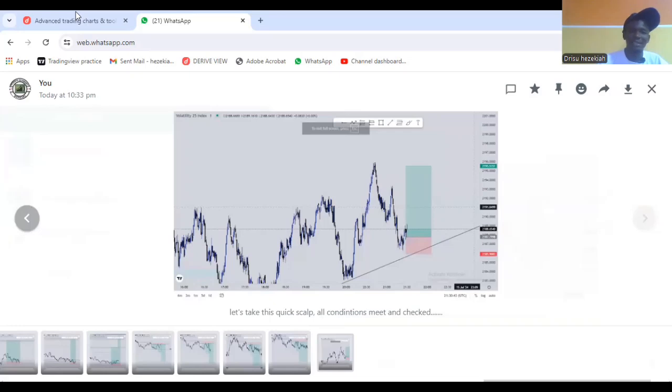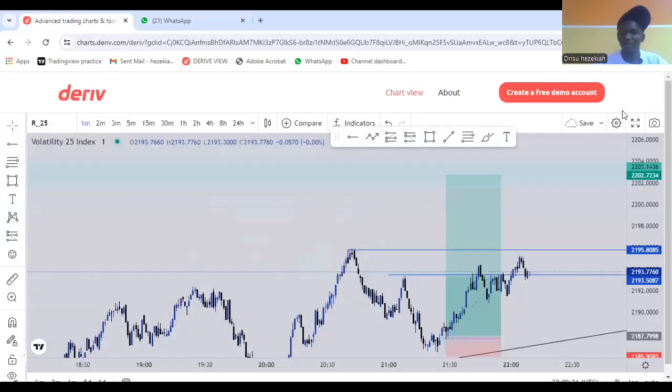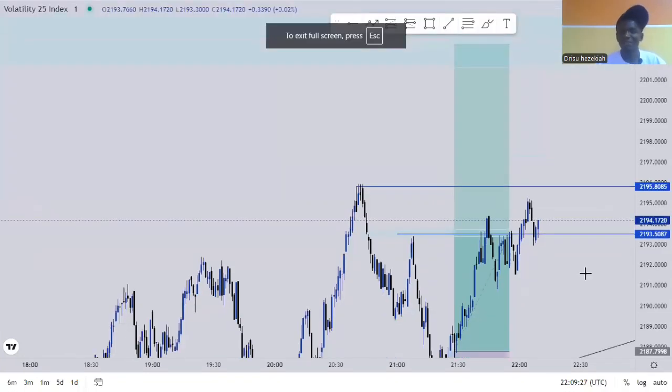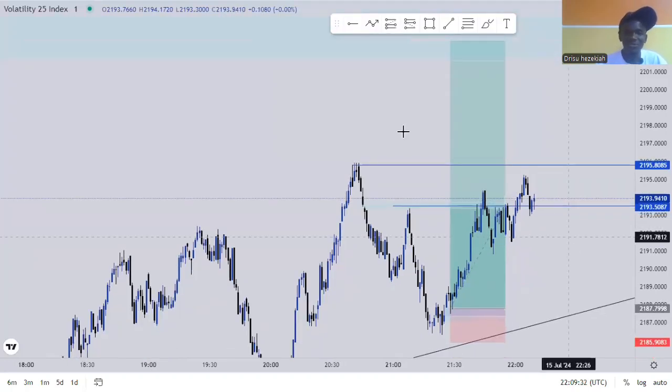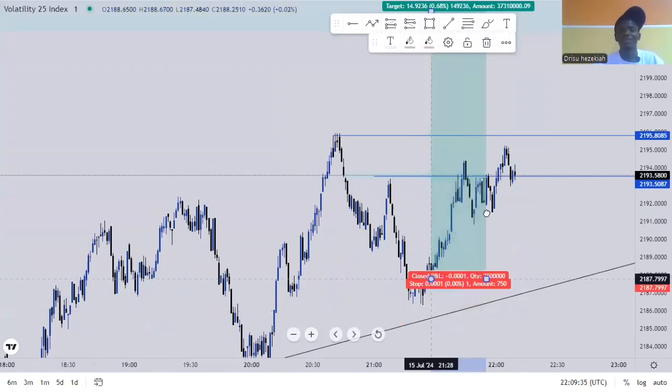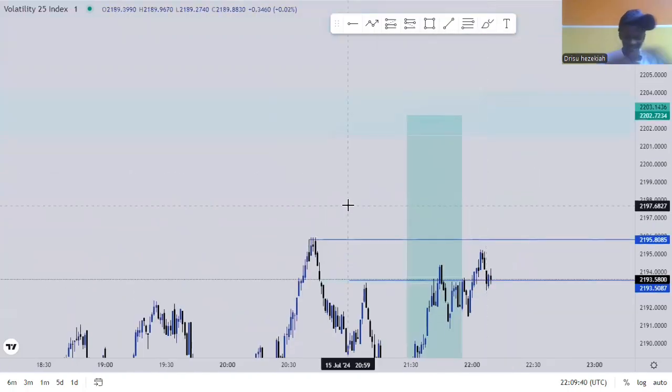Look at how far it has come. From this zone, now we're back up, right? You can see that it works. Every trade that you see me enter, this is the confirmation. And after sweeping this high, I'm going for what? A break even, and I align the rest to run to this zone. This is as simple as this. I don't look for any other thing. You understand? The most powerful strategy you can think of is the one with simple rules. 1, 2, 3, checked and done. And you can now go and execute your trade.